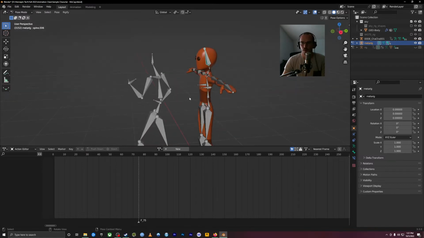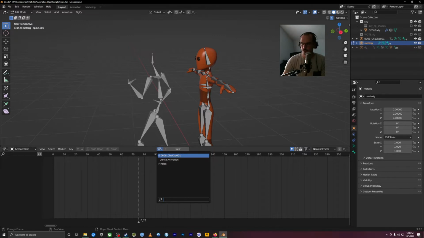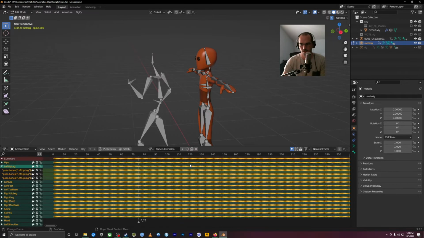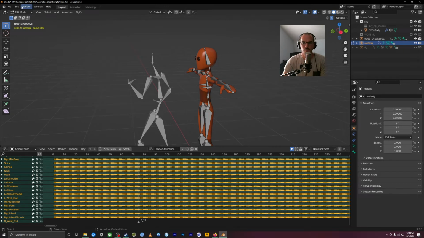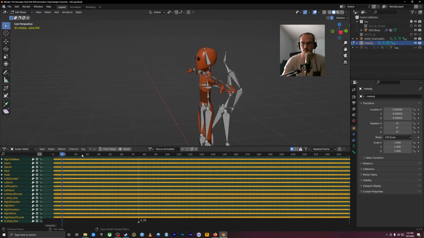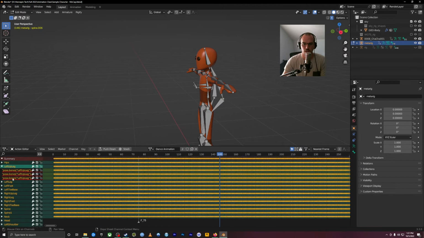So if I go to meta rig here, there's a little drop down in the action editor. I could just apply. Let's just see what happens. I'm going to apply dance animation to this. So it's added all of these keyframes. Let's see what it does. Oh, it doesn't do anything. Bummer.